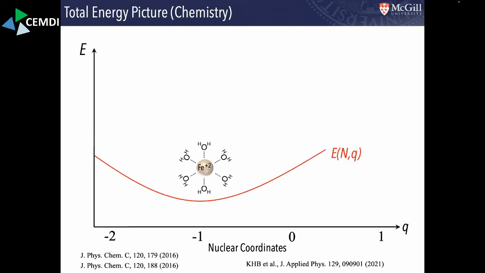To do that, we need to go beyond just looking at adding and removing electrons from specific nuclear coordinates. We need to look at how it can be done at all possible nuclear coordinates. So this is the beginning of what's called the Gerischer model or the Gerischer-Hopfield model. What we have on the lower axis here is the range of nuclear coordinates that can be accessed. So the solvation shell is either expanding or contracting, depending on which direction you go along here. And then this is the total energy of the system.